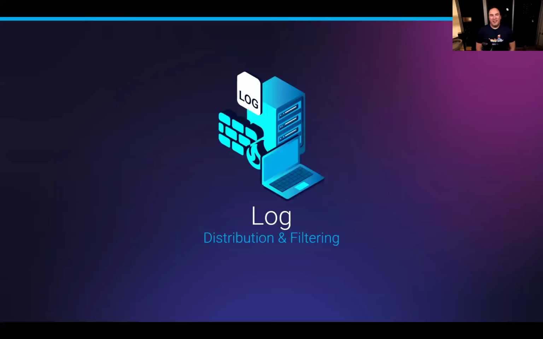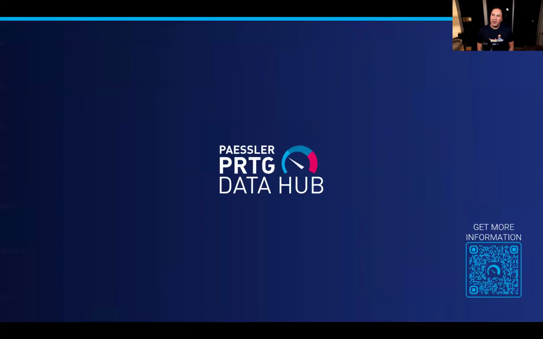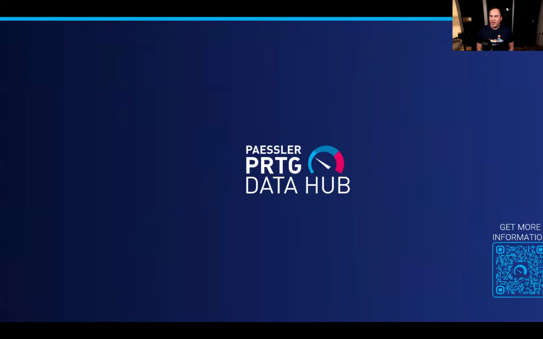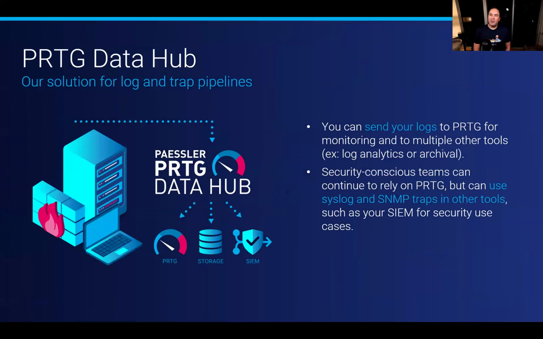There's a delay. So let's talk a little bit about logging and some of the things that we're offering with our new Data Hub extension, which was released towards the end of last year. It's a pretty powerful technology that's used to manage both logs and SNMP traps. So it does more than just logging, and it gives you really powerful control of where you want to send your logs to. A lot of people will call this a log pipeline. You've probably seen this term if you're in the monitoring or observability space.